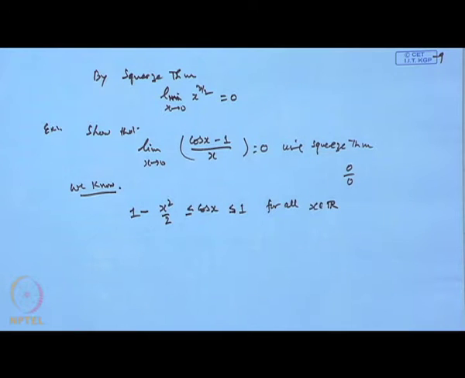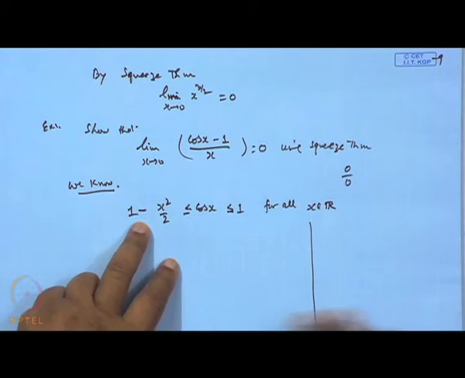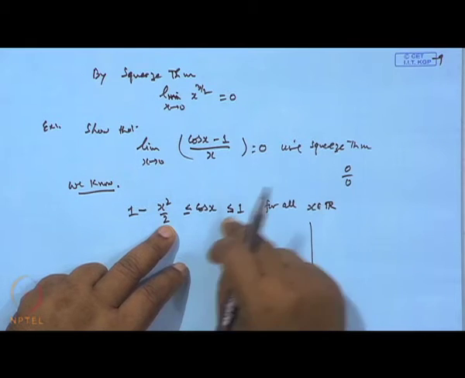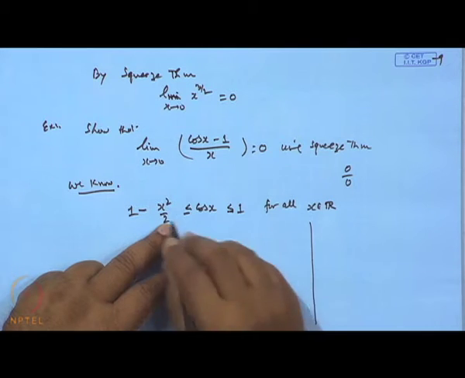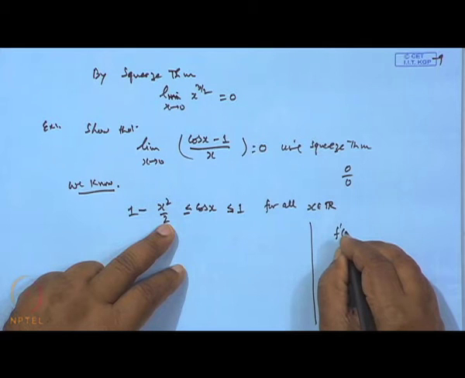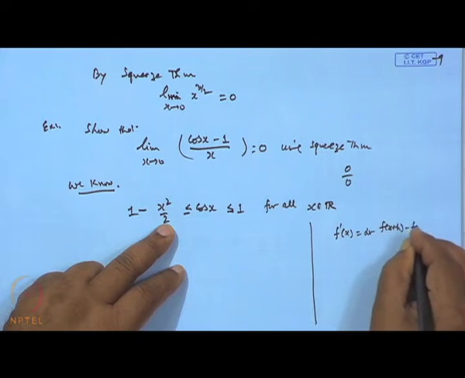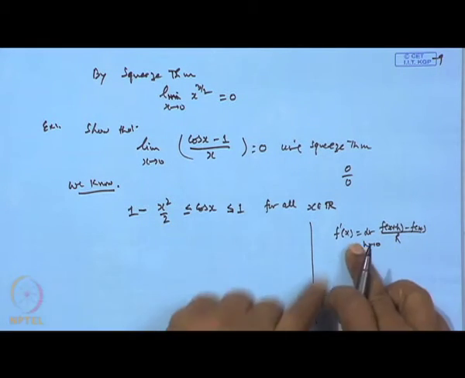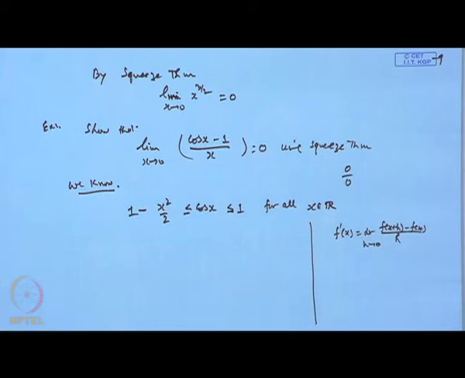In fact, this result is valid. The reason is like this, which we have not discussed yet, and will come when we discuss differentiability and the application of derivatives. But still let me just finish. When we say the derivative f prime of x, the meaning of this is the limit of (f(x plus h) minus f(x)) by h when h tends to 0. If this limit exists, we say the function is differentiable and has a derivative f prime of x.